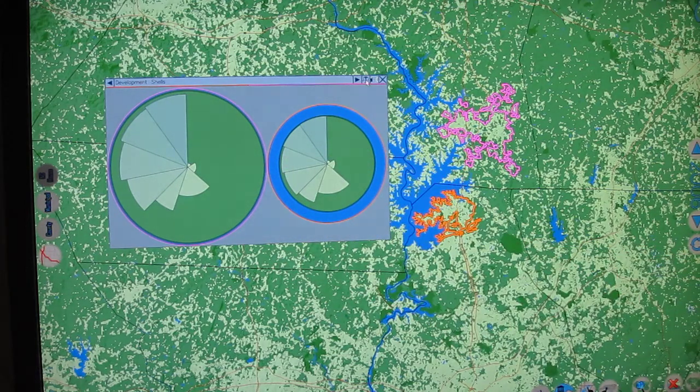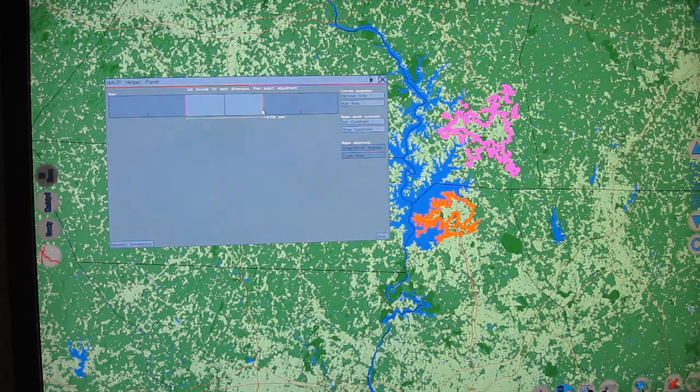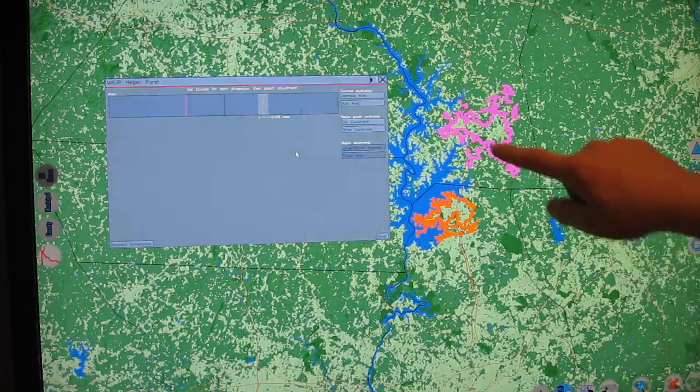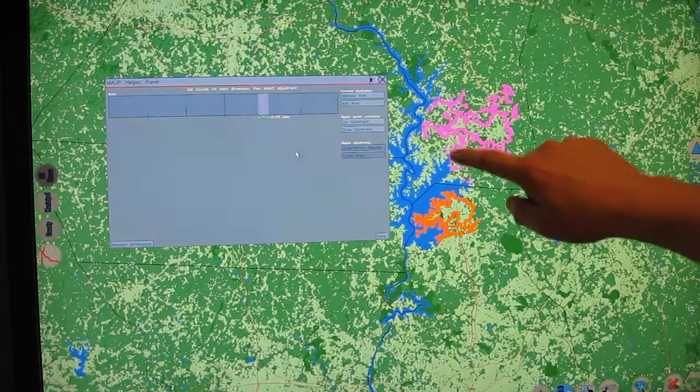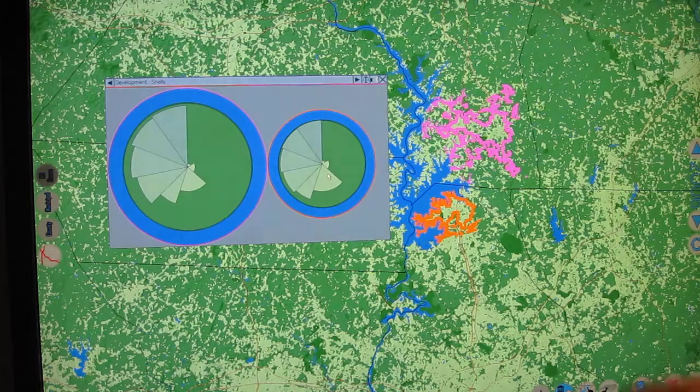So we might want to go into the MAUP adjustment panel to adjust this. So I'm going to click water. I'm going to tell it to actually adjust the region with less water up so that it has the same amount of water. And what you'll see is the region here grows out into the water surrounding it, and now when we go back to our visualizations, each of these regions have the same amount of water inside of them.